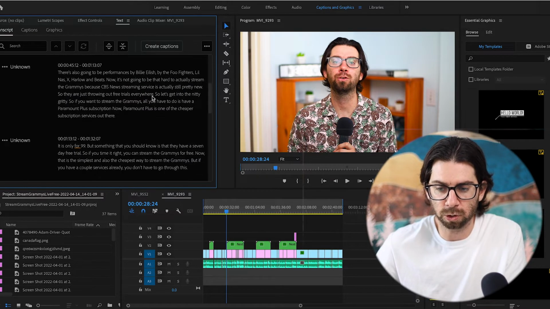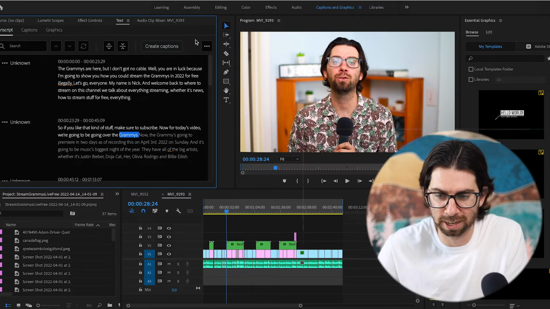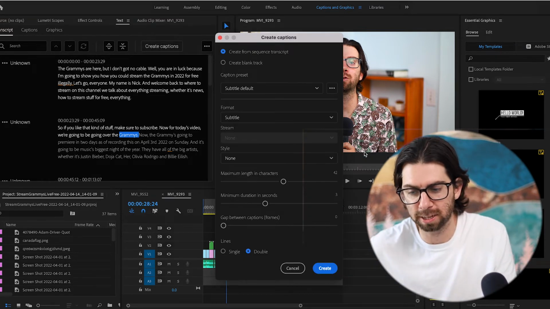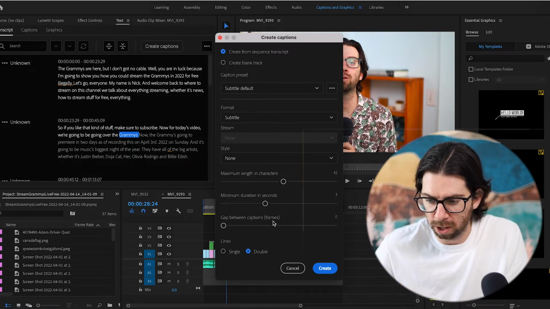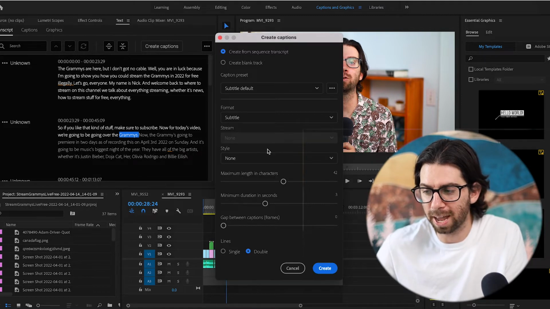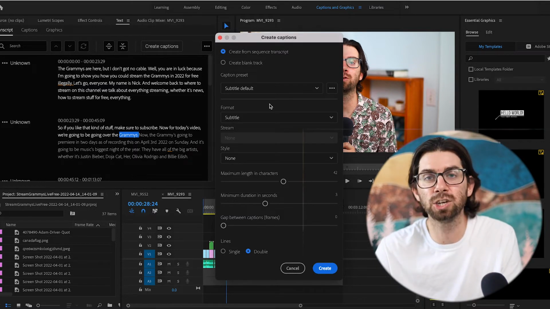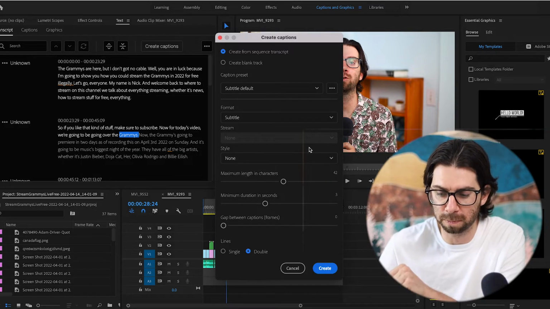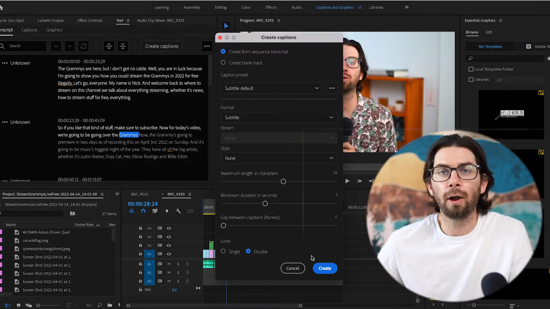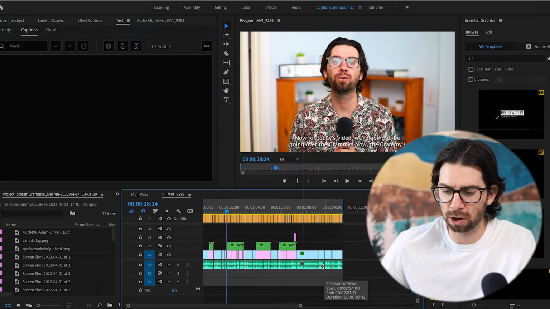So let's say you went through everything and you loved it. You are ready to go. Now what you can do is click Create Captions. Once you do that, it's going to create captions for everything. Also, something else which is really cool is that you could change the font, you could change the size of it, you can change the colors, you can change anything that you want. Right now I don't have any styles built into it, but you can change anything. All right, and then when you are ready, you're gonna click create, and it's gonna take a few seconds, and it'll just create your captions.